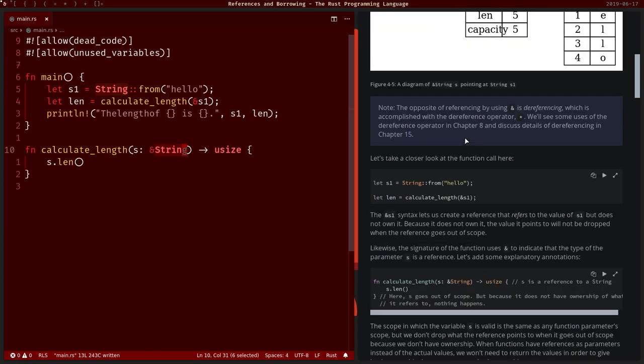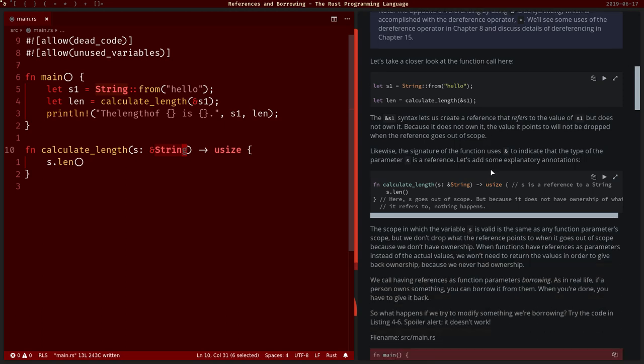Note, the opposite of referencing by using ampersand is dereferencing, which is accomplished with the dereference operator, an asterisk. We'll see some uses of the dereference operator in Chapter 8 and discuss details of dereferencing in Chapter 15.